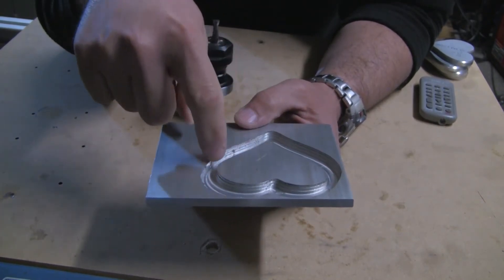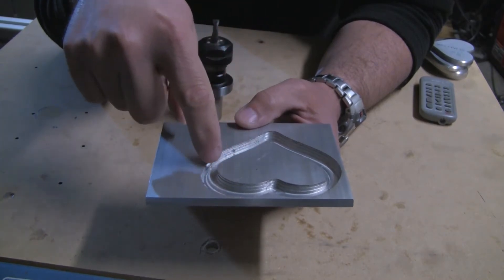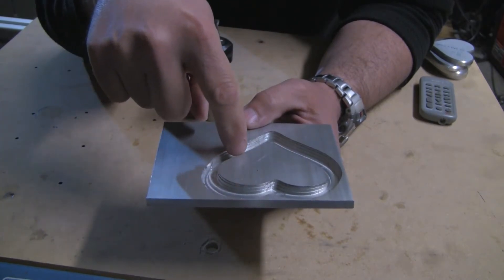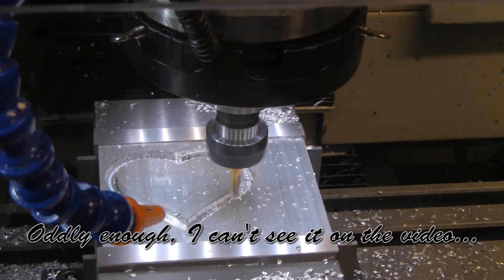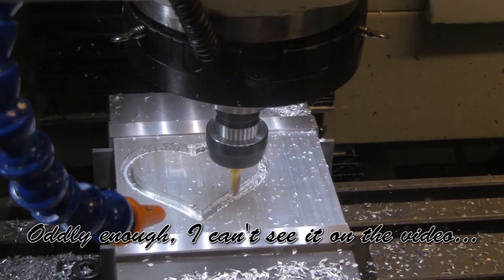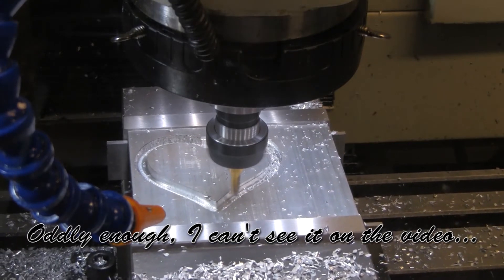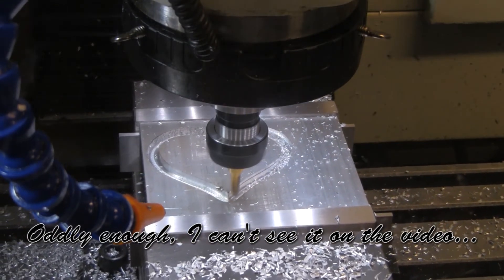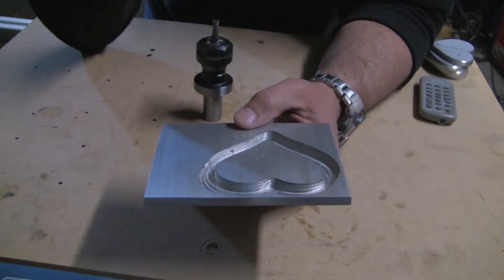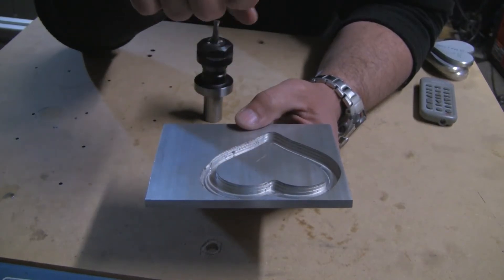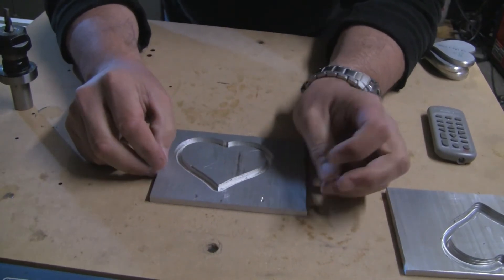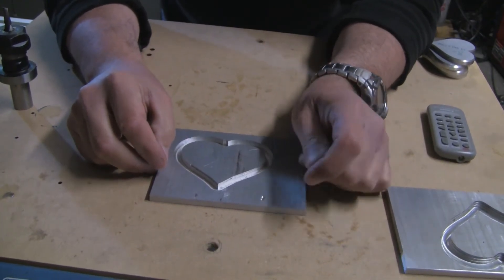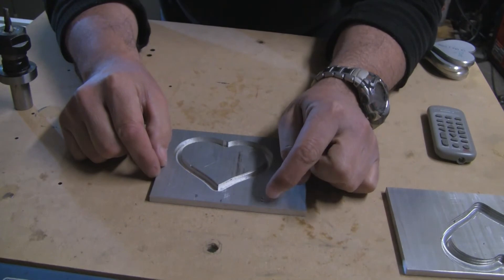One thing that I noticed however was that somewhere in here there is like a clunk. As the mill was going here, there is a jump and you can actually hear it. So I thought that this shape may have some kind of a feature that the G-code cannot represent well, and it was jumping here.